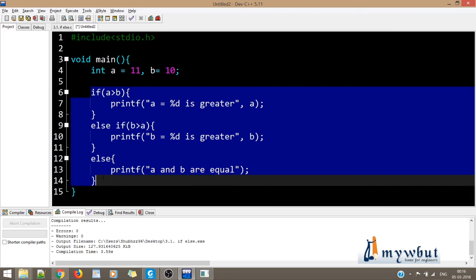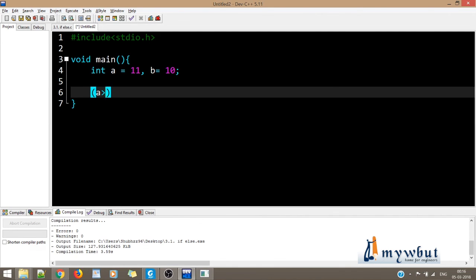Okay, now over here I will place this is our condition, a greater than b. Now we will see whether this is true or not. If it is true, then we will printf a is equal to something and is greater.